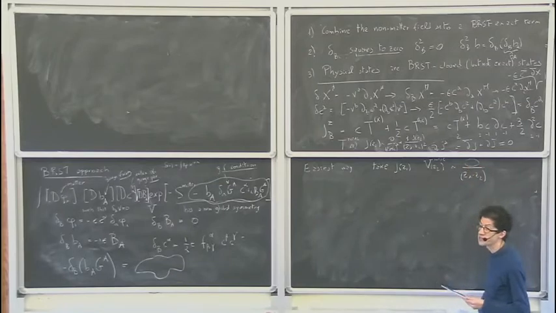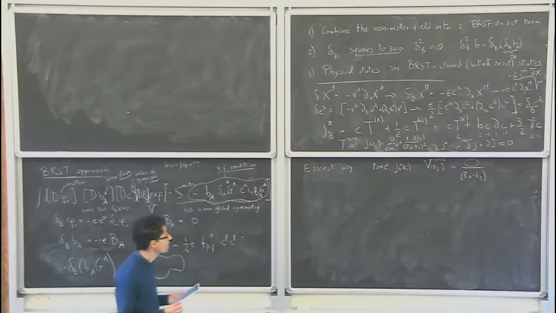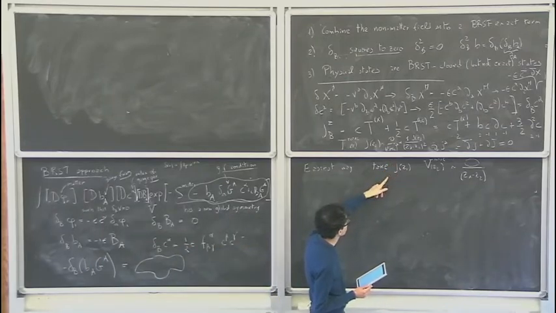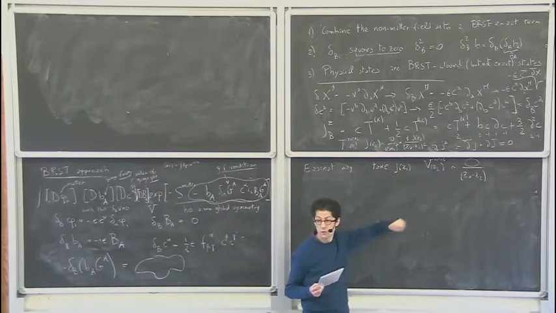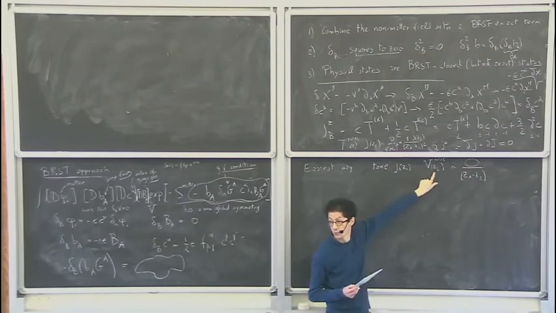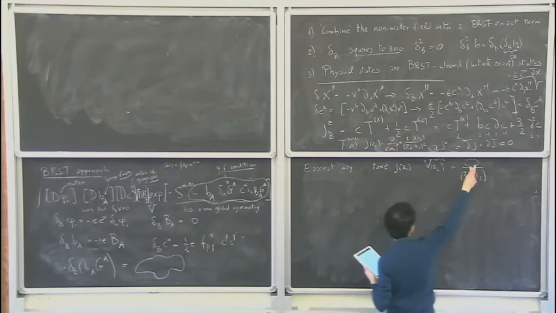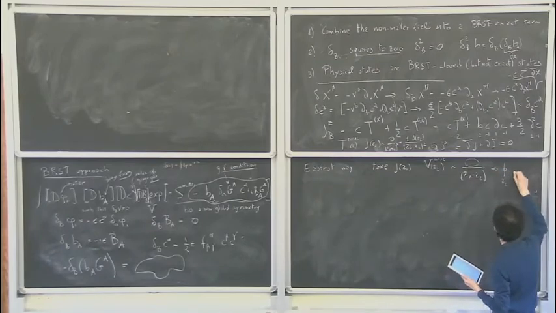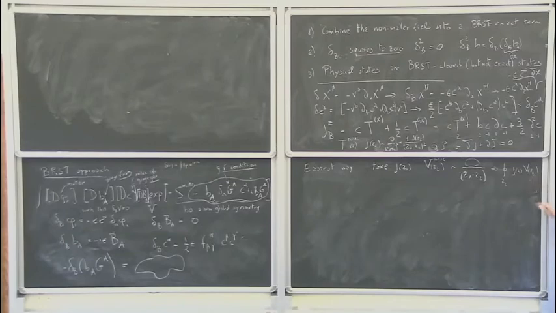This object here is the BRST variation of your state. And you immediately see that, because if you want to go back to the language of the charge, you have to integrate zeta 1 over the large circle, including the V, and integrate zeta 1 over the small circle, excluding the V. You deform the contour, and so you integrate zeta 1 around zeta 2. If this variation is different from 0, there is a simple pole that gives a contribution. If there is no simple pole, there is no contribution. If this is 0, then the charge acting on V is zero.